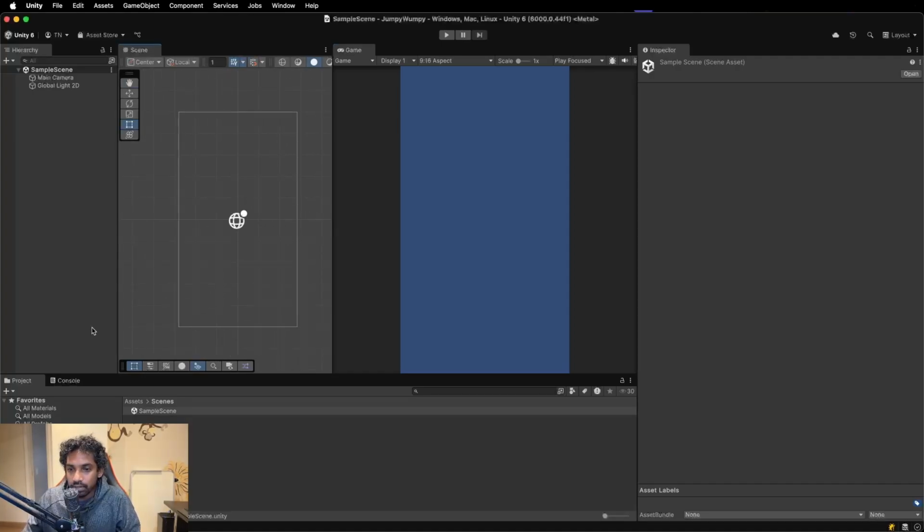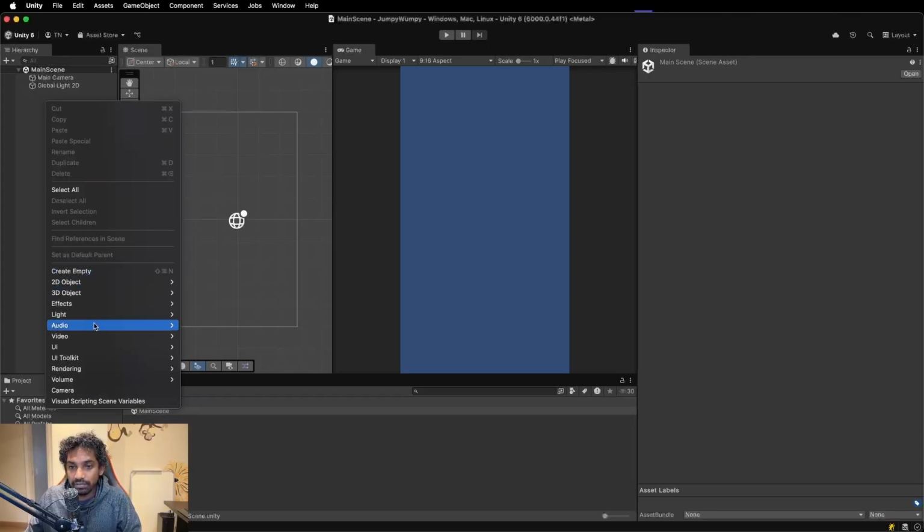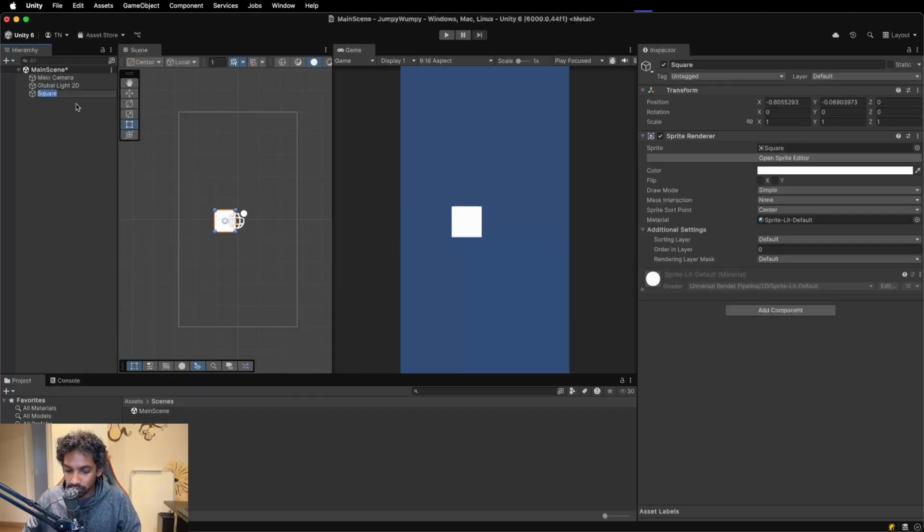All right. The next thing I would do is rename this scene to main scene, because this will be the main scene that we do everything from. Then, because we're going to be making a Doodle Jump like game, the first thing we'll do is add a 2D sprite that is a square, and this we will call platform.